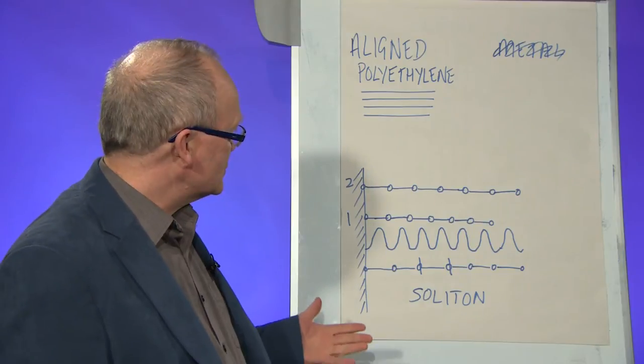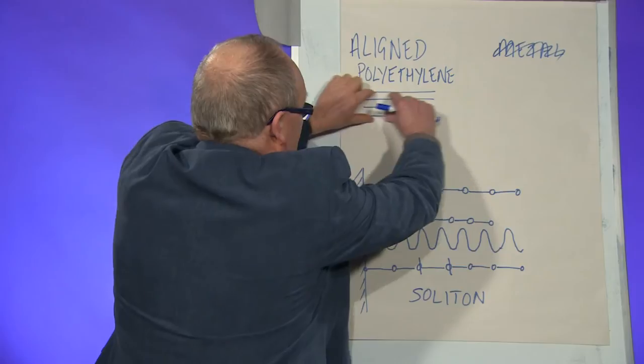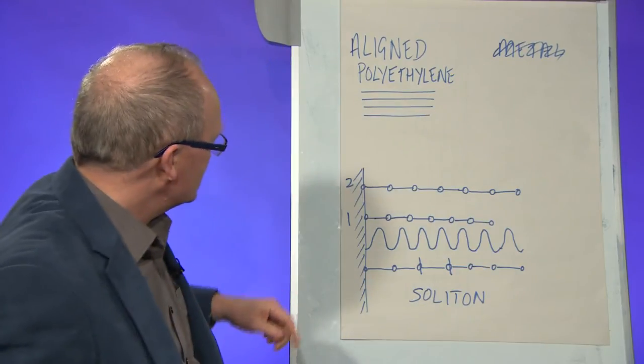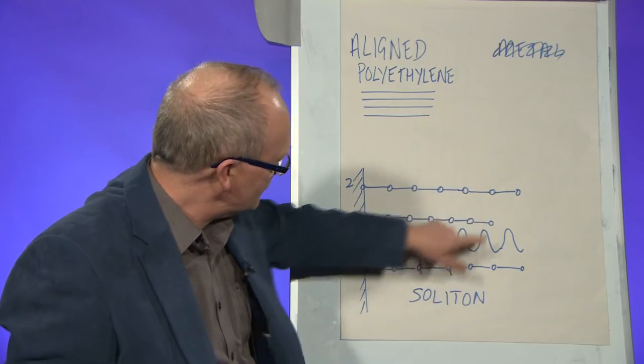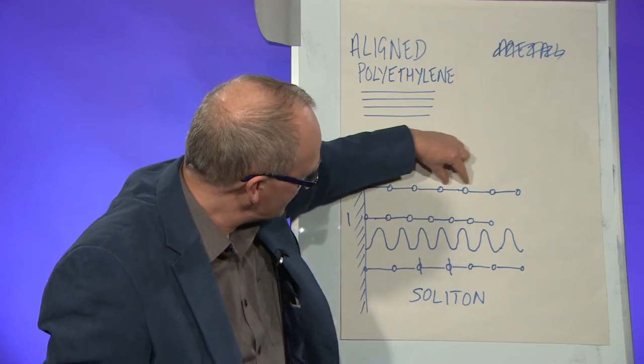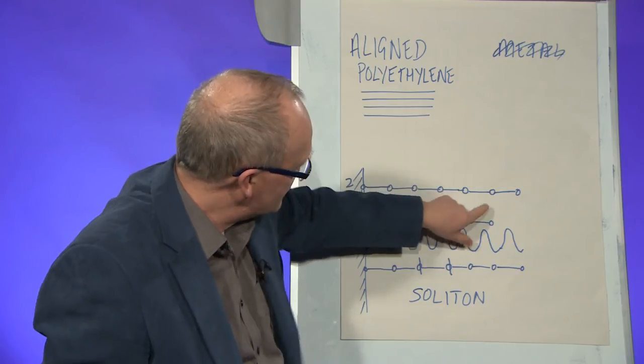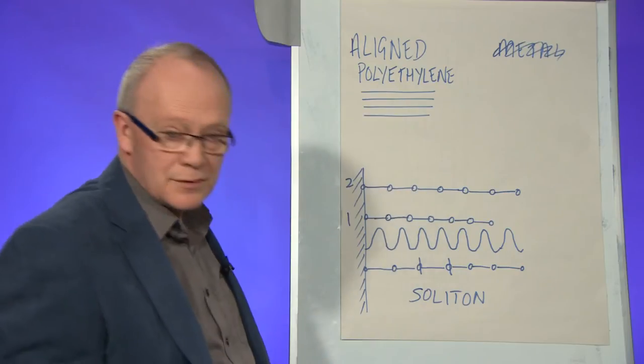The really interesting question is how does this material deform when you stretch it in this direction? If we take a long chain polymer molecule and stretch it uniformly, we might think that the stretch is just uniformly taken up. There's a spring in each one of these bonds and that spring is equally being stretched.